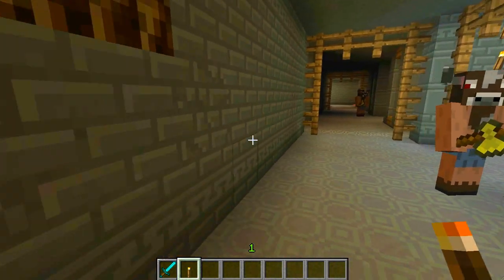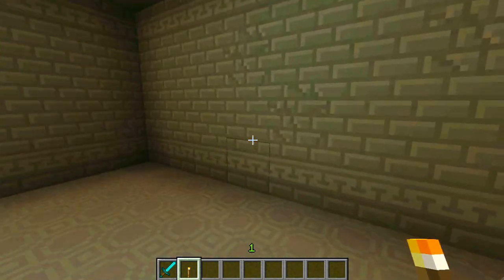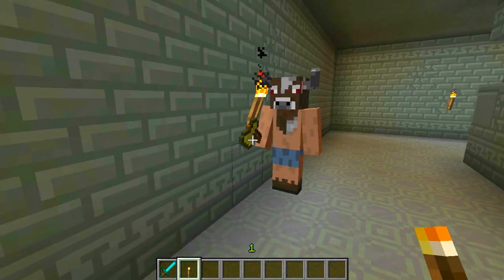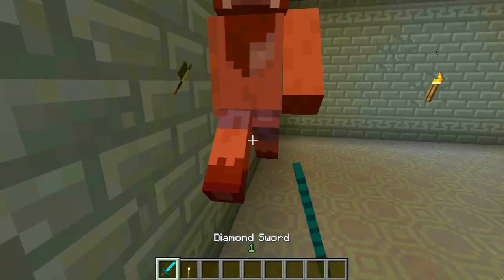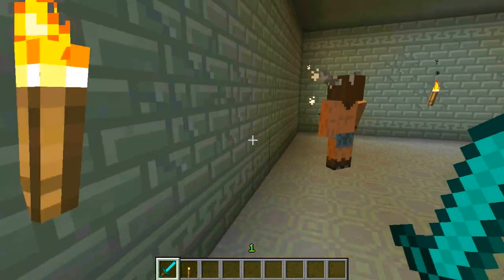So as you can see, plenty of mobs to come and kill and explore. I should mention that there aren't normally that many torches down here. This is me. Look at this guy. Look at you. I'm going to kill you. Okay, so he's quite tough. He takes about 5 hits.